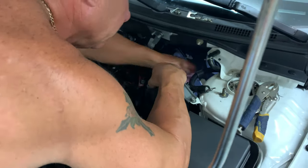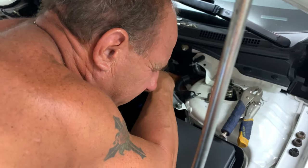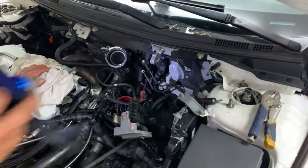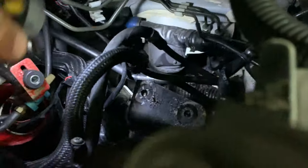Okay. Right, this one doesn't have a clip. I mean, it does, but that's why. That's permanent fitting. Pull the clip out. All right, which clip? Down here. See it there? No. Right here. See that clip right there? See where my third finger is? Yeah. I'm gonna pull that clip out and it'll pull right out.